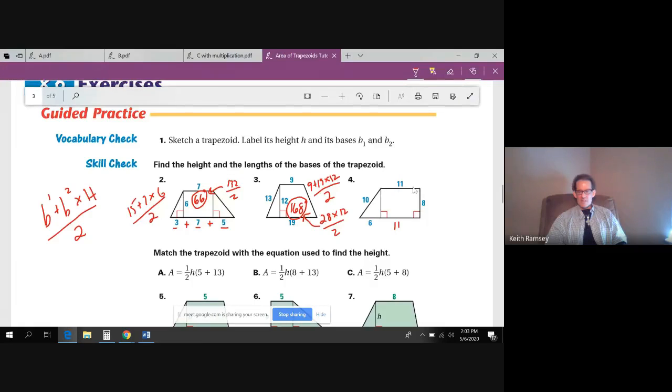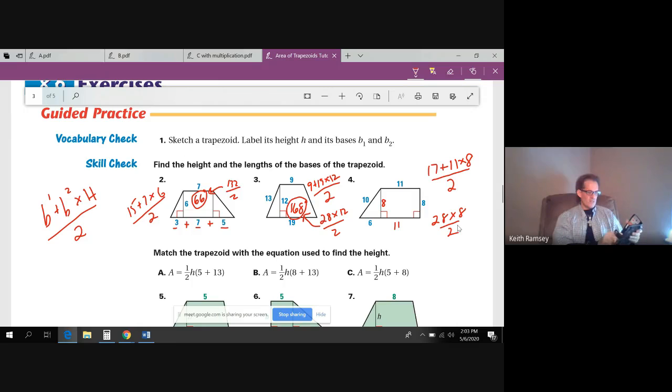All right, let's go back and take a look at number 4. So if the top is 11, then the bottom right here from here to here is 11. So the first thing I do is 6 plus 11, that's base 1, which is really 17. So I have 17 plus the top times the height. Now the height isn't labeled here, but if you can notice that this side is 8, then the height over here is also 8. So I'm going to do times 8, and then I'm going to do this divided by 2. So I know 17 plus 11 is 28. So I'm going to simplify that to 28 times 8. And then I want half of that.